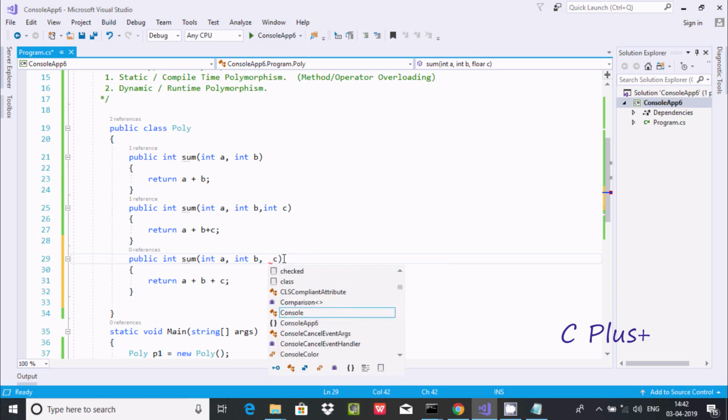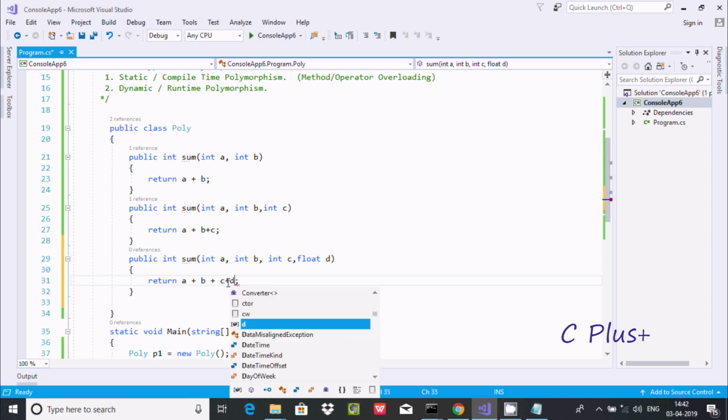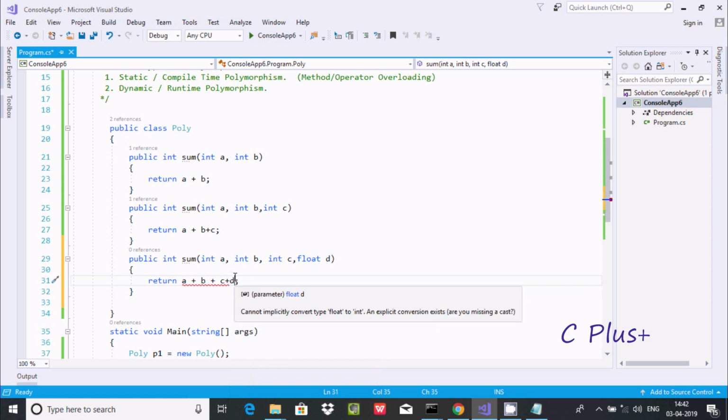Let's create a new four-parameter sum method and use float d. If I use d here, there is an error converting float to integer, so it all must be one form. So I'm going to use integer. Now there is no problem.